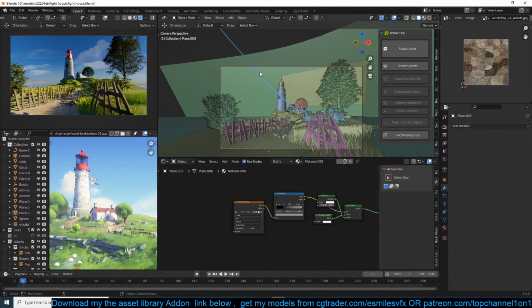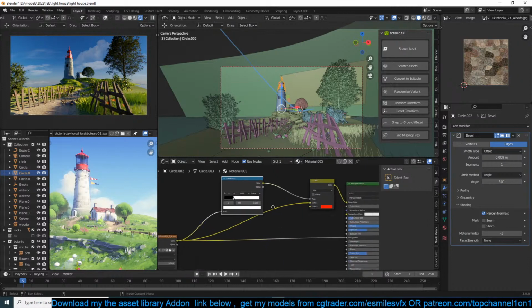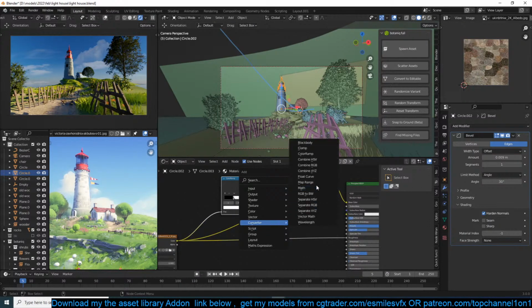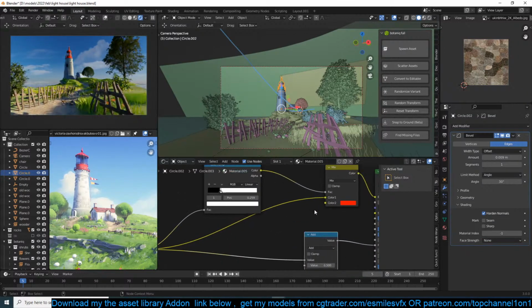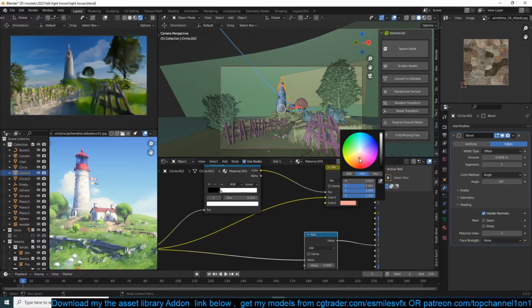Like that. And maybe these shouldn't be too reflective, so let me add a math node here.